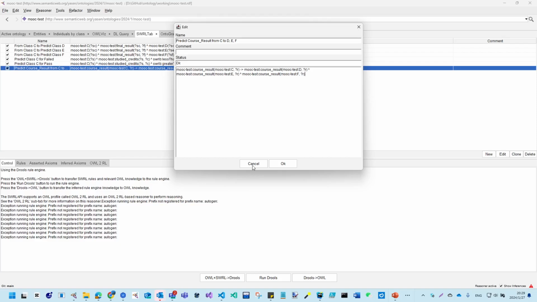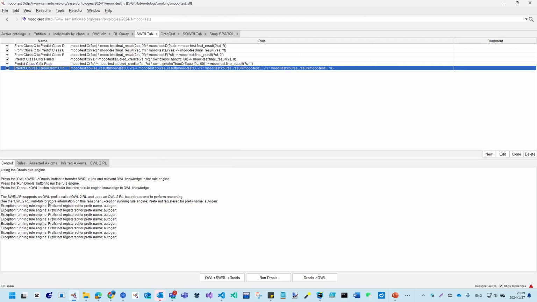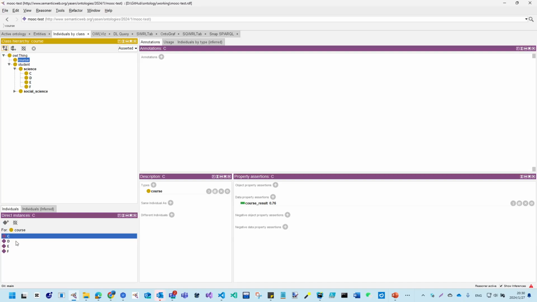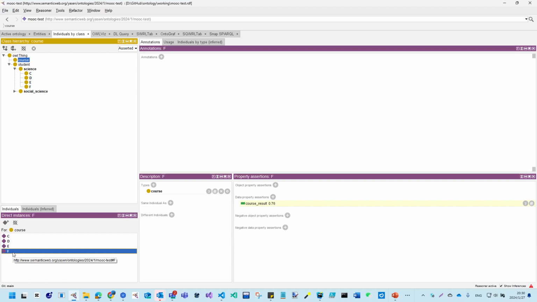Using this way, if you run this, it also can assign the same result. You can see here this is the inferred data property, so the same course result is assigned to the other individuals.